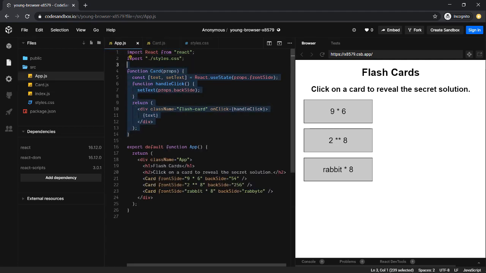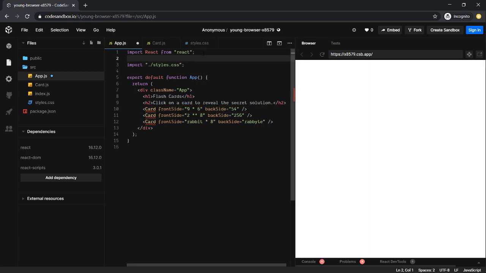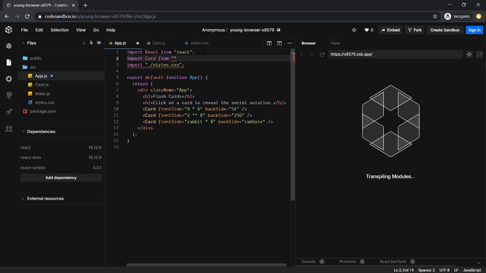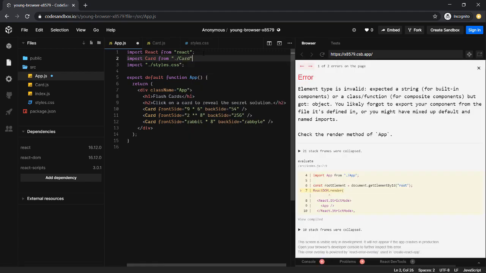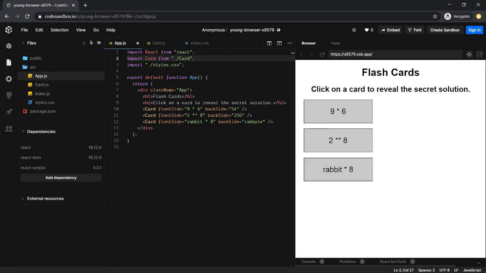In the app, the card component is deleted, so it's not working anymore. Notice the error. Our code doesn't find the card component. So let's import it. This is something new because we have to import another component from another file. So we write import Card. Card is going to be the name through which we're going to refer to the card from the app component, and you need to add the from keyword, and afterwards, instead of writing card, you need to add the dot and the slash in front of the card name to tell JavaScript that card.js is in the same folder as app.js, because we're doing this from app.js and we just need to tell JavaScript how to locate the card. Now the code is working as expected.